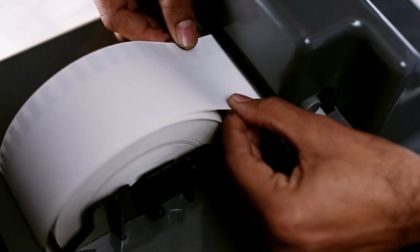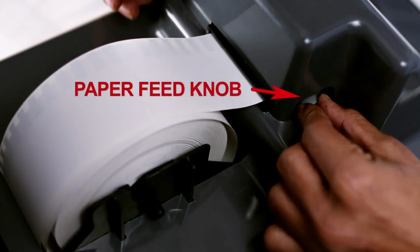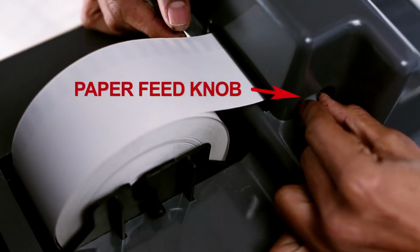Insert the edge of the paper roll into the paper insertion guide and turn the paper feed knob 4 times in the clockwise direction.